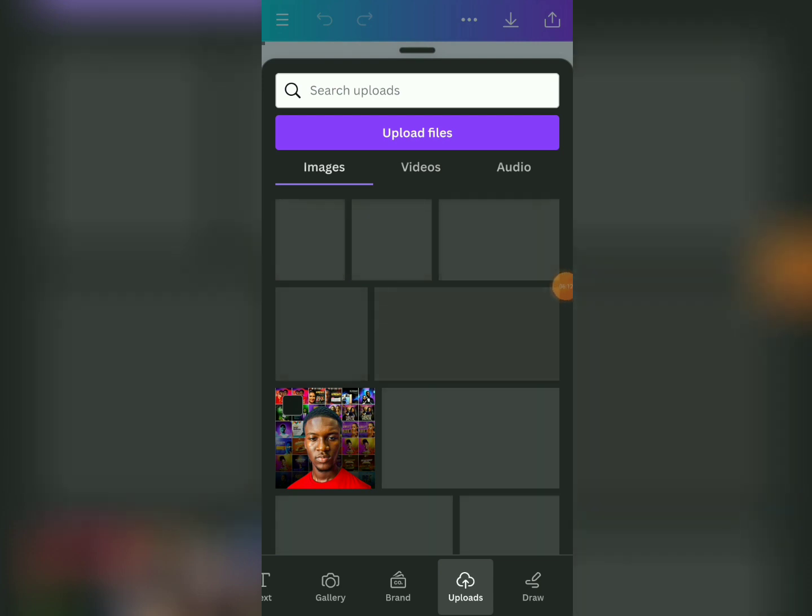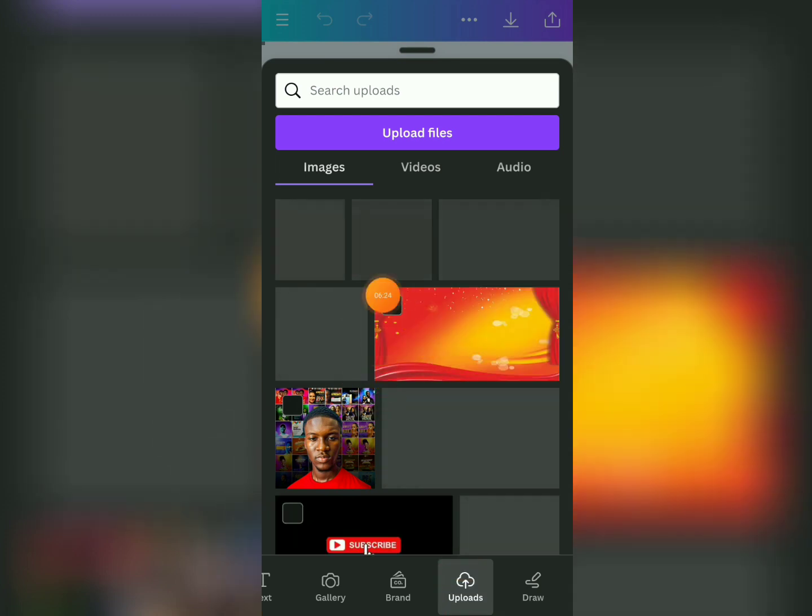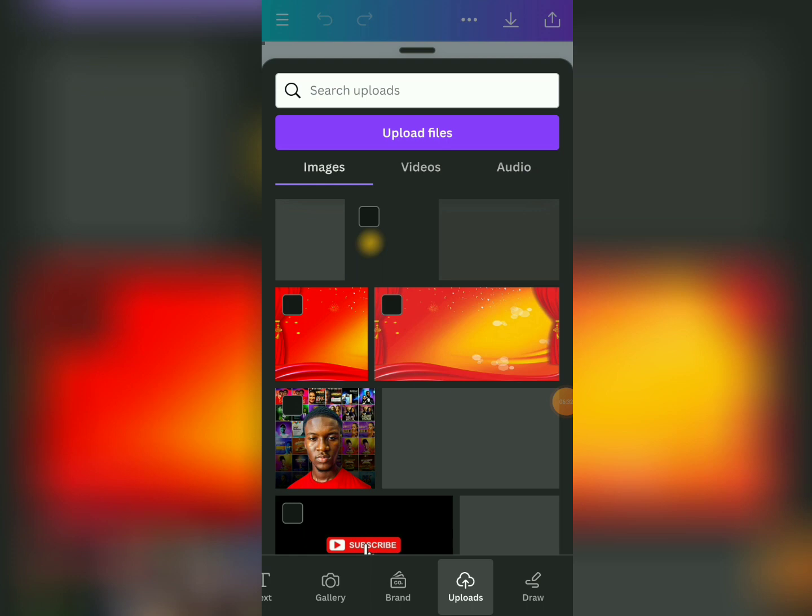The upload tool and the gallery, this one and that one work similar, just that with this one, once you upload, the image will be saved here. With the gallery, it will not be saved anywhere. So it's taking time. I think it's my network, so let's wait patiently.